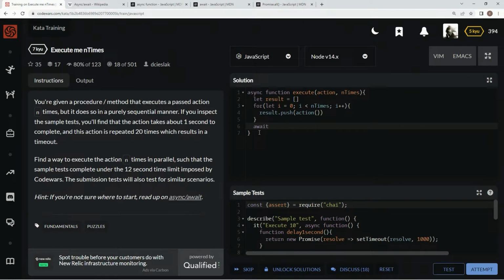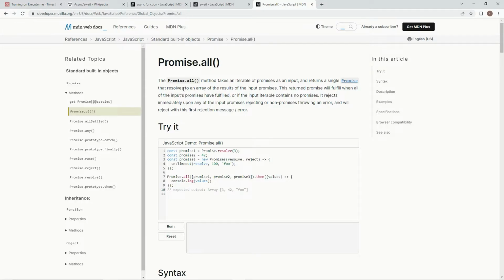So we're going to put await here, and then we're going to do this thing called promise.all. The promise.all method takes an iterable, like the return array that we made, of promises as an input and returns a single promise that resolves to an array of the results of the input promises.